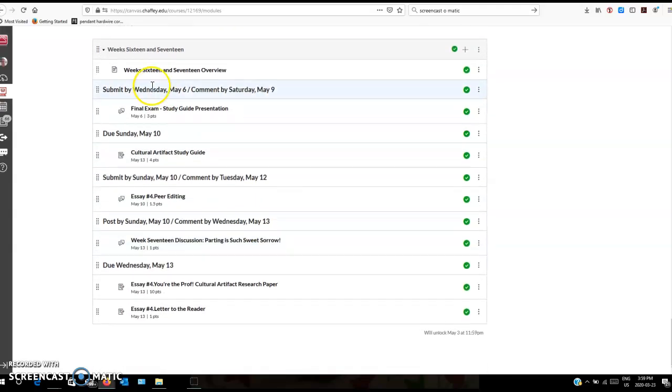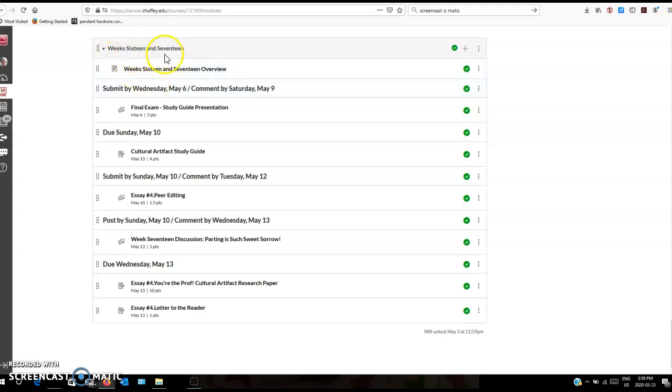Going into the last section of the course, I collapsed weeks 16 and 17 together because it's really a week and a half because we will wrap up on Wednesday, May 13th. All online and hybrid courses end there. They don't extend into the exam period. So we'll wrap up on May 13th. So really this is a week and a half. And I've added these text headers to help you navigate the deadlines for this last week and a half because there's a bunch of things going on.